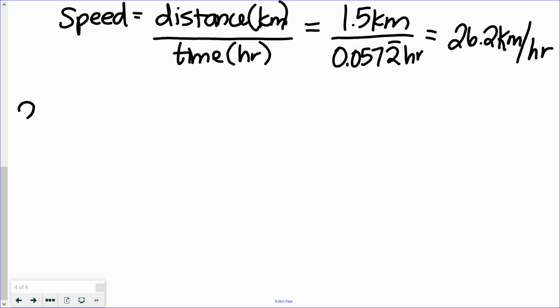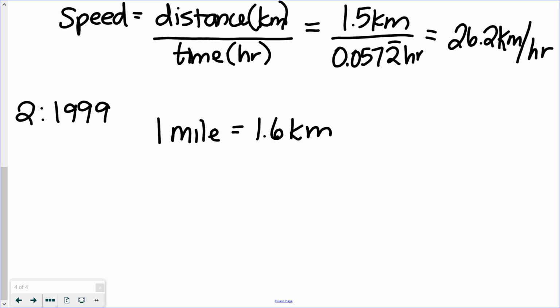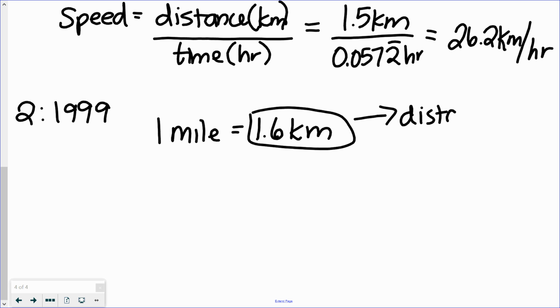So let's look at his race 2. And so again, that's the one in 1999. So we want to figure out the distance and time again so that we can calculate the speed. So his distance for this one, it says 1 mile. So remember, we want our speed in kilometers per hour, so we need to use that conversion factor that was up at the top. So 1.6 kilometers is our distance. So you see he ran slightly farther in this second race because we had 1.5 kilometers in the first race, but now he's running 1.6 kilometers and it's taking him slightly longer.